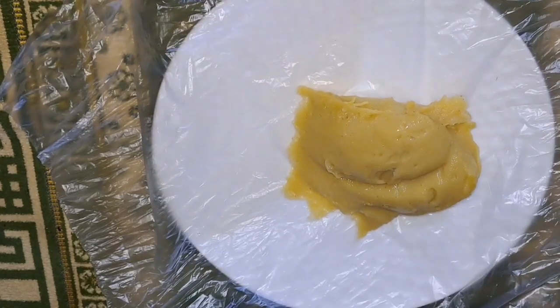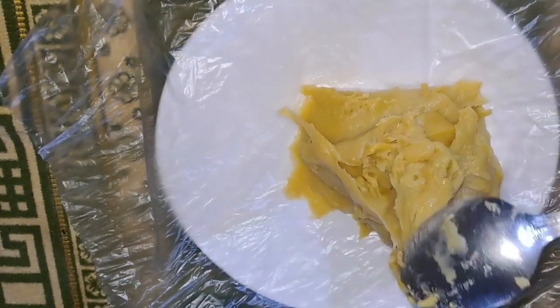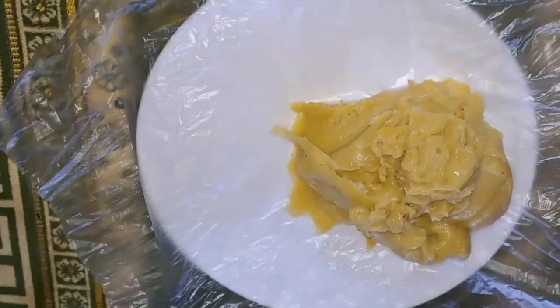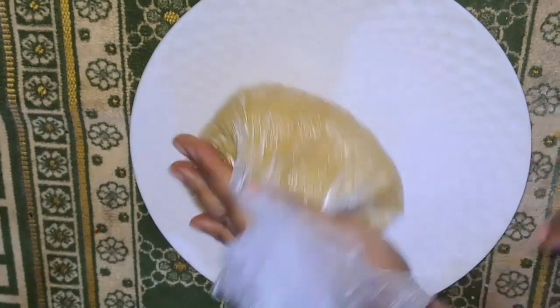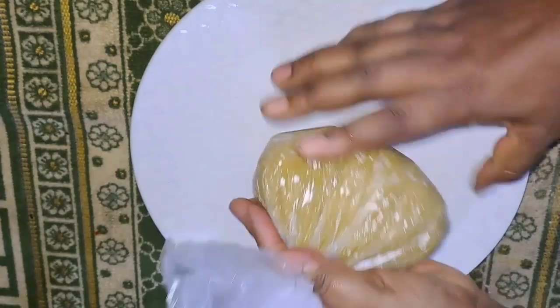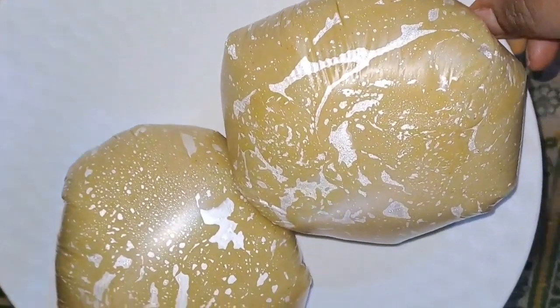I transfer into a nylon so that it will not get cold. So I will bind it here, tie it, and get ready for eating. So this is it. It's still hot here. Voila, plantain fufu is ready. Let's go and eat. Join me.